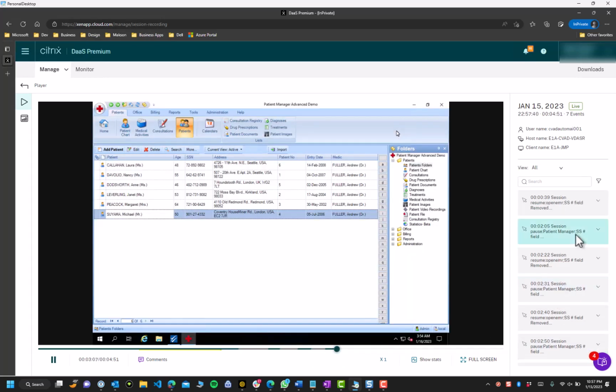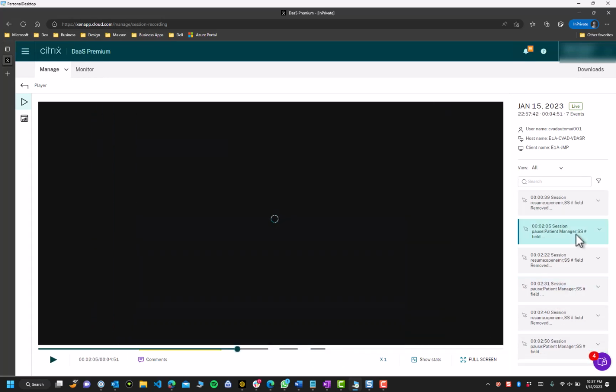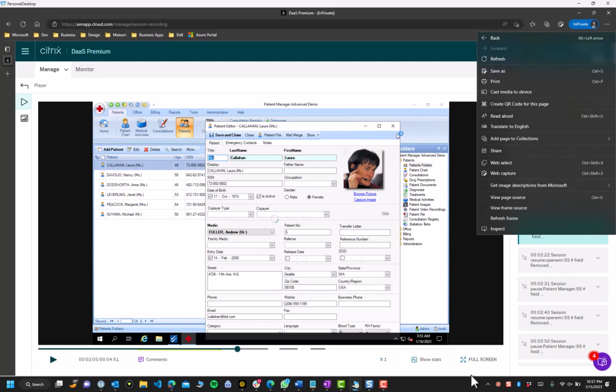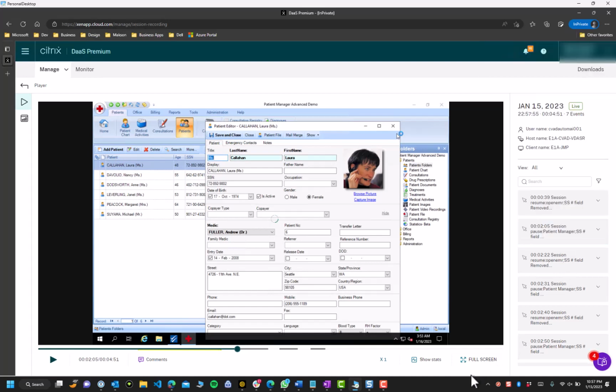So this just gives you what the interface looks like. Again, it's the same functionality just inside of the session recording service. The web player looks very different. Again, it's all a part of the PaaS service for Citrix. If you do use the on-prem product and the web console for the on-prem session recording product, it will look exactly like this. So I just wanted to show that, so you can see it working in both options.